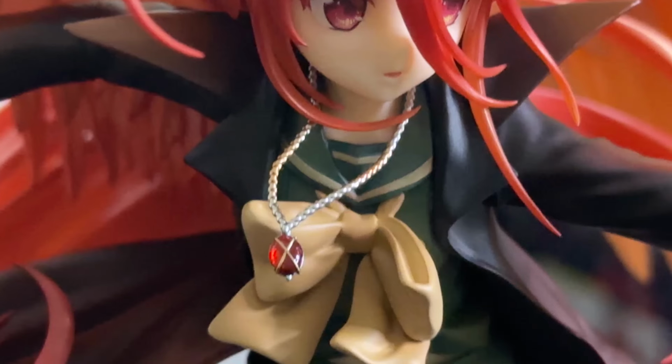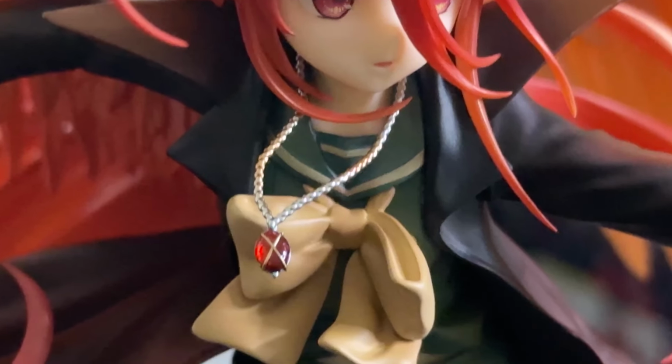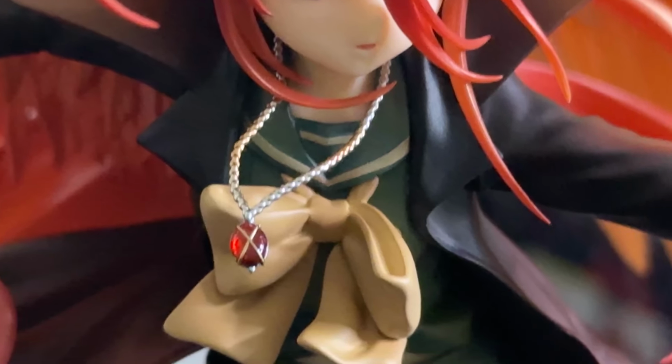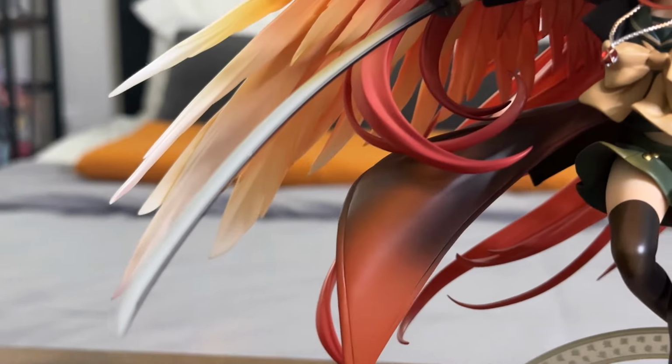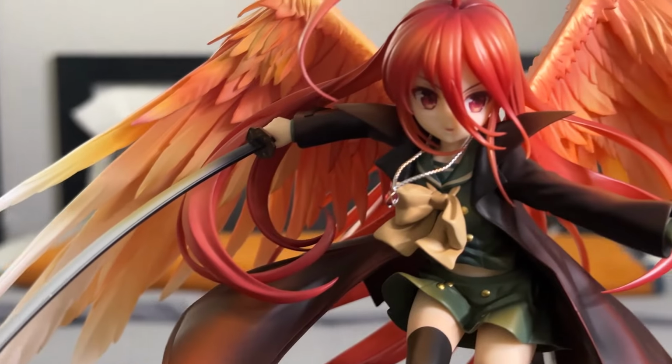Very beautiful. And even these small details, y'all. Look at how dynamically flowing her necklace is. And even the gem itself in the necklace is very well painted and sculpted. Like, wow. And of course, that cool, badass looking sword, y'all, is so huge. It's as big as her.